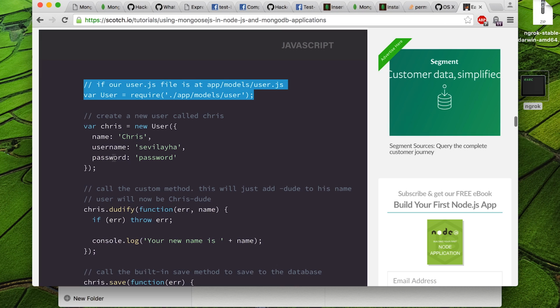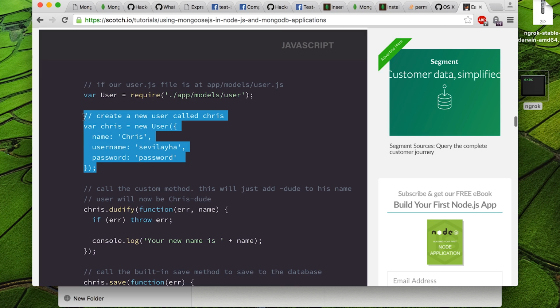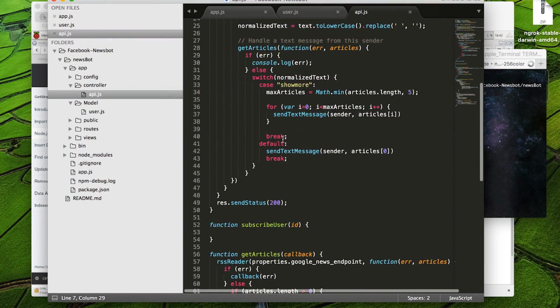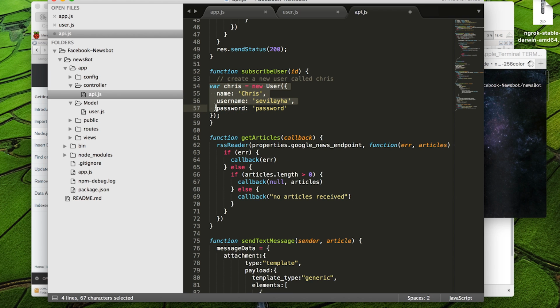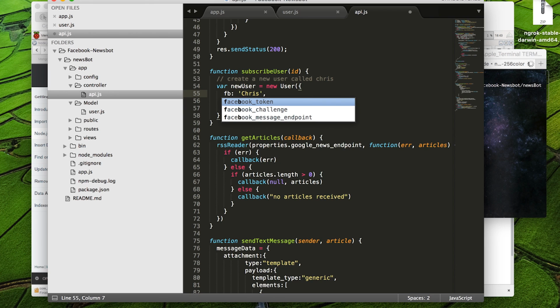and then we also want to create an object when the user subscribes. So let's paste this code here, and then I'm going to call this new user equals FB ID, and then we'll pass in that ID that we used earlier.